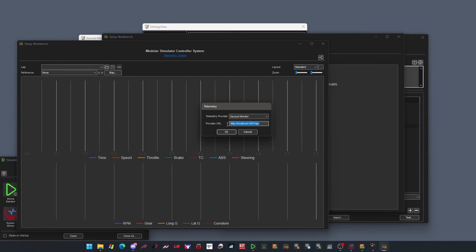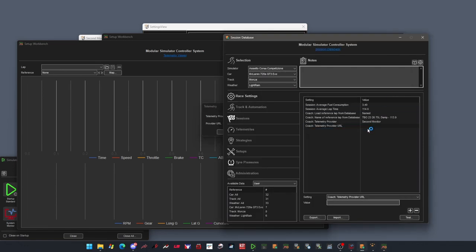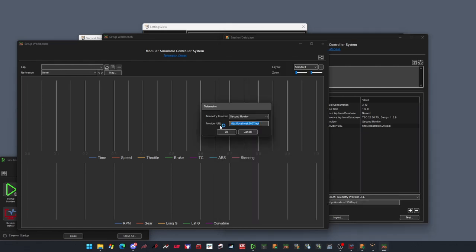So the connect string looks like this. And you also have to enter this connect string here. It has no default here in the session database because this is technically not possible, but maybe may change in the future. But you could always copy it from the connect dialog of any telemetry viewer.